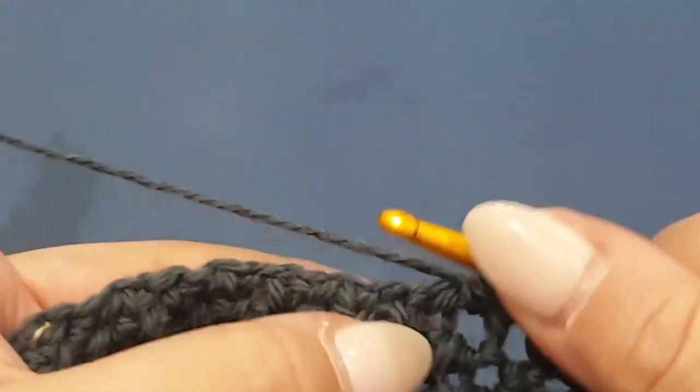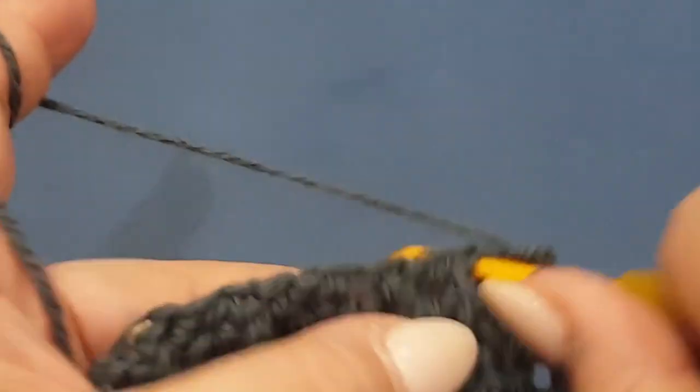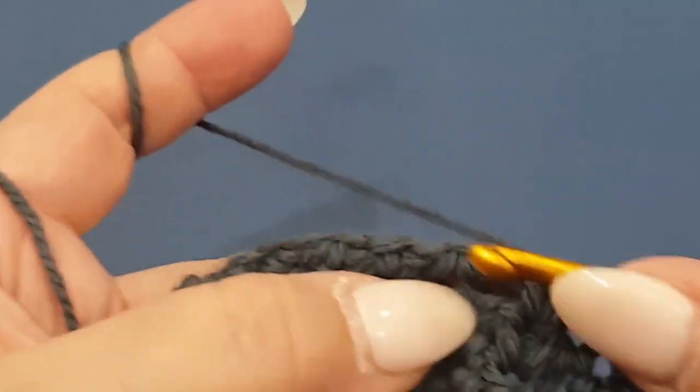Okay, don't forget you need to weave in all your ends as well before you wash and block. You need to weave in those ends. We're going to do one end together in a minute. We're nearly done with this side of the row.